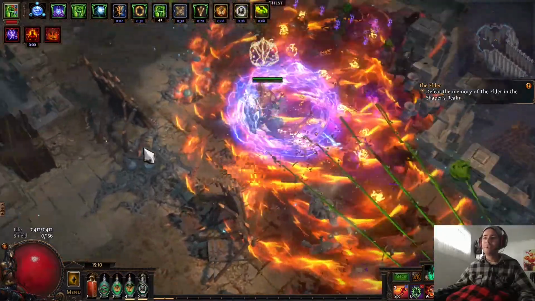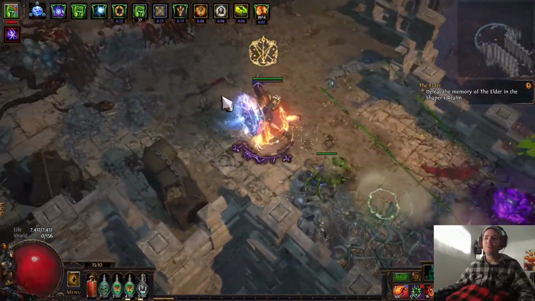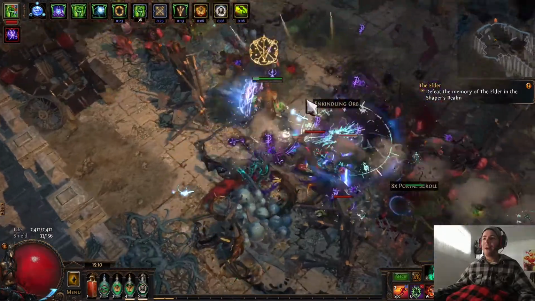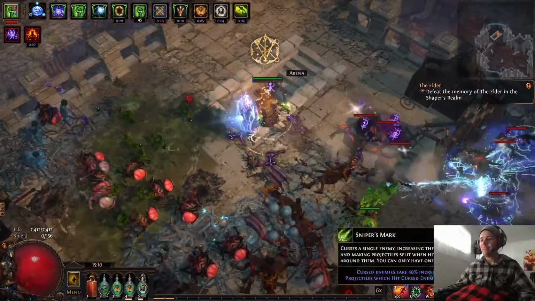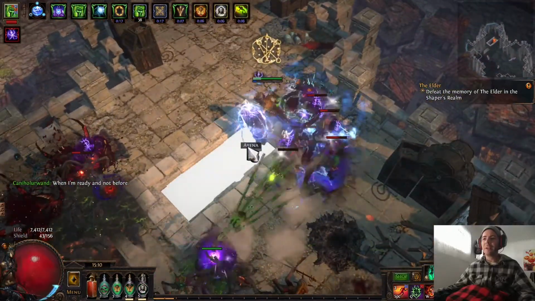Pop, pop, pop, just don't stand on the bearers. As you can see, it's pretty casual. It's almost a one button playstyle going through the map. More challenging encounters, you're going to want to use some debuffs and such. But in general, it's really cruisy.